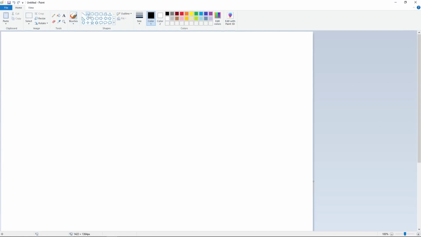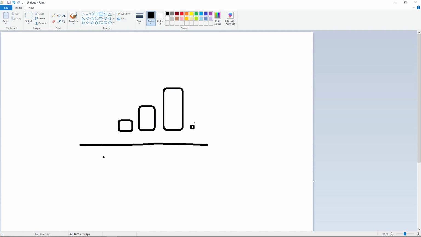So if we do this here, I think I can do a free line with it. And so say this is our ground. I want to make different jumps. And the first jump, depending on how long, okay, I guess I can't do that with Paint. But anyway, depending on how long I hold it, I just do it with this. So if I just tap it, it only jumps so high. But if I hold it longer, it goes a bit higher, and you can jump a bit higher, right? So depending on how long you're holding the button, that's how high you will jump, okay?